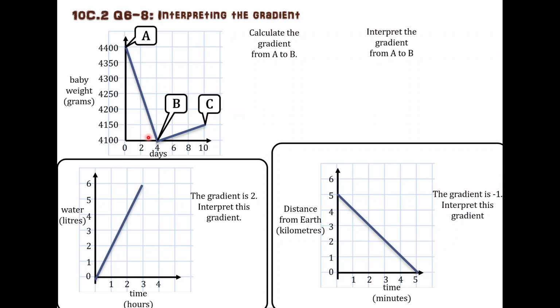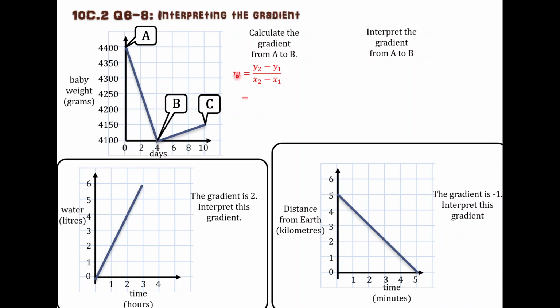In fact, this isn't just any graph. This is my baby. This is the weight of my baby in the first couple of weeks. And there was a very terrifying part right here that we'll look at in a moment when we interpret the gradient, when we give it a meaning. Before we give it a meaning, let's figure out what the gradient actually is as a number, from this point here all the way down to this point here, point B. To do that, we will use our good old friend, the gradient formula.